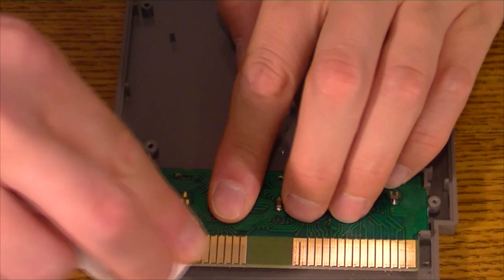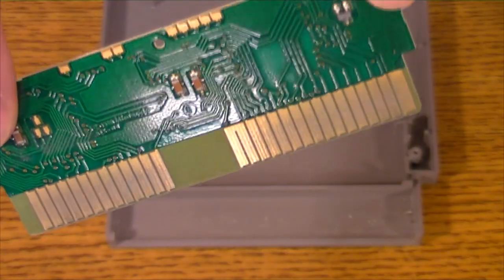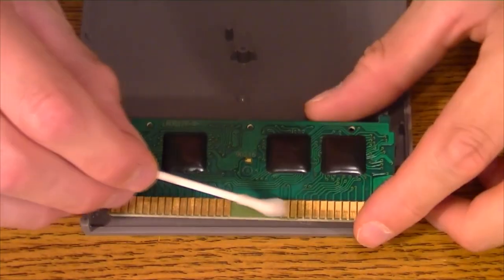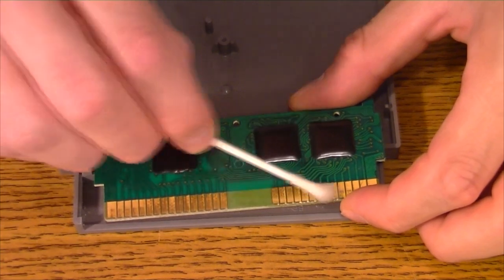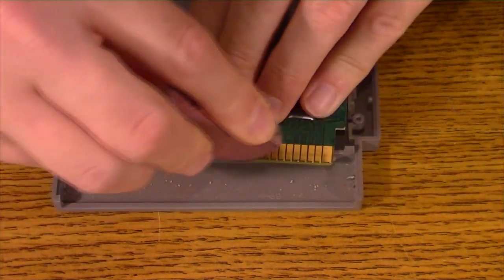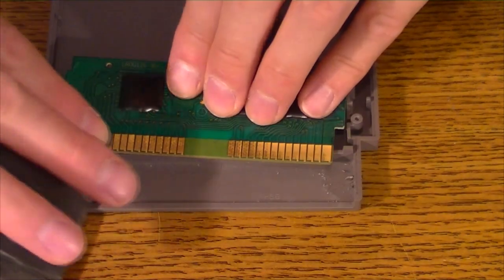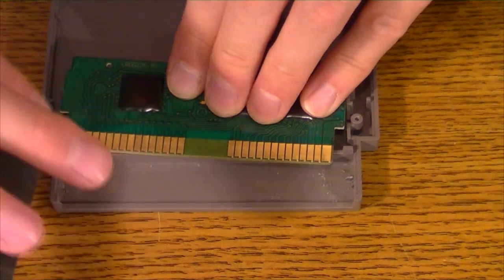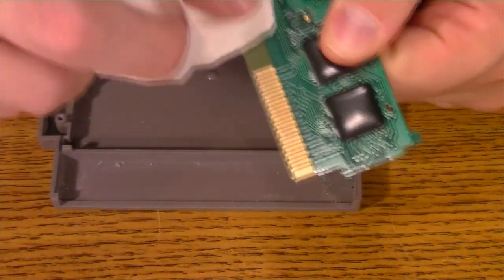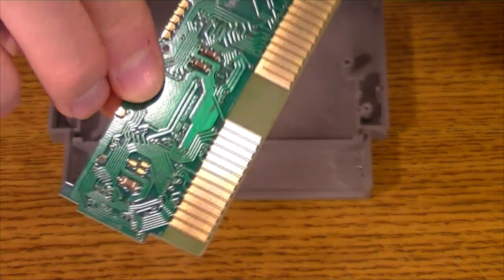Now take a paper towel and rub away the debris. Typically one side will be worse than the other side, so just go ahead and do the same thing again on the other side. This cartridge is probably not going to give you any more trouble for the next 30 years.